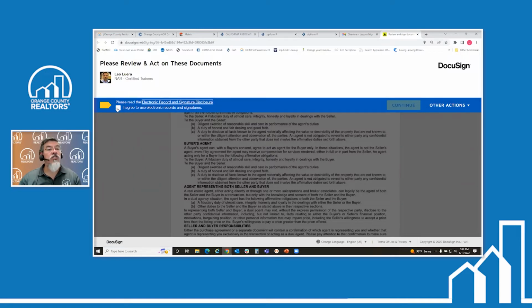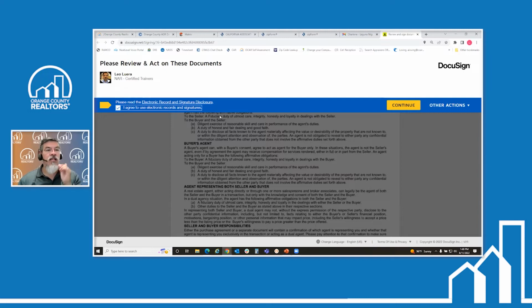If your client is okay with this, they're going to agree to the electronic records and signatures. And by the way, the whole digital signing service is dependent on your client having access to a computer or tablet, having access to an email address, and being comfortable using that device to do electronic signing, and then all parties being okay with electronic signatures.